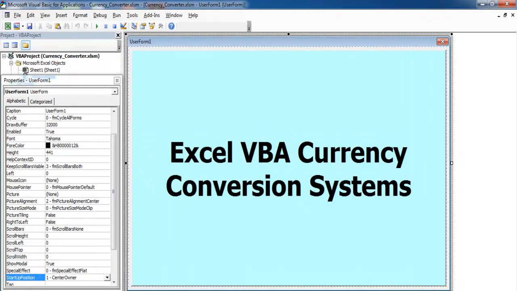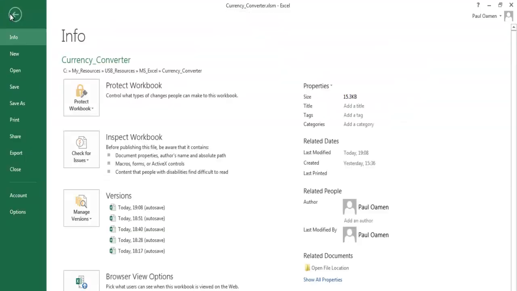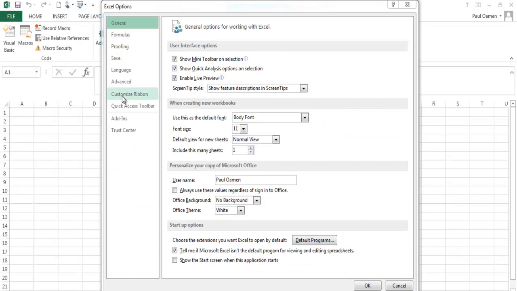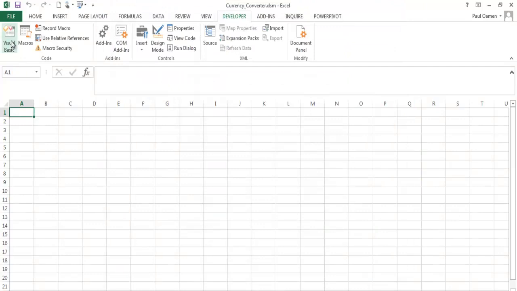Okay, let's close that. We'll start by going to Excel. That's Excel right there. Make sure you have your developer tab. If you don't have your developer tab, just come up here, select option. Just go straight into customize ribbon, and that's your developer tab there. Make sure it's checked. You then click on OK, and that's all there is to it.